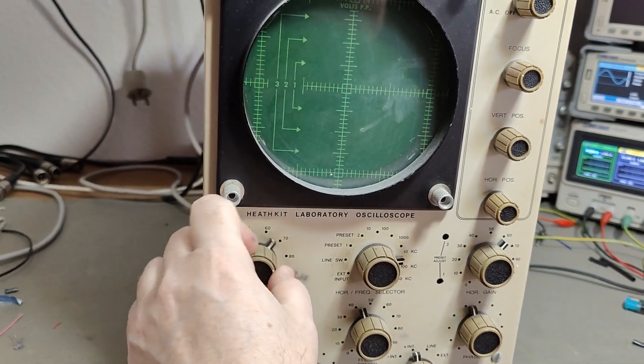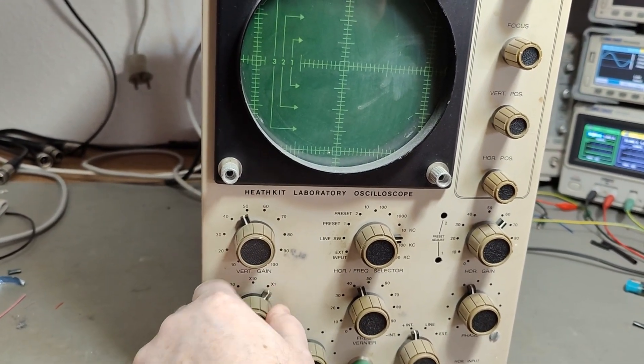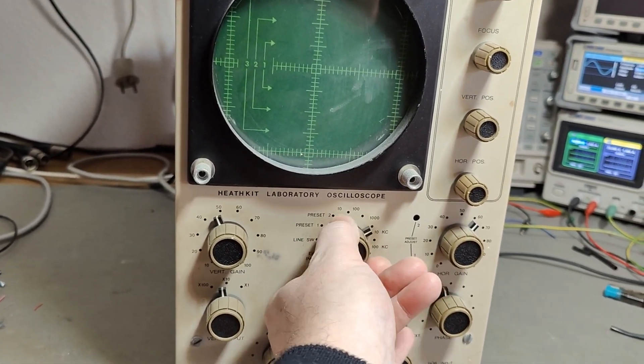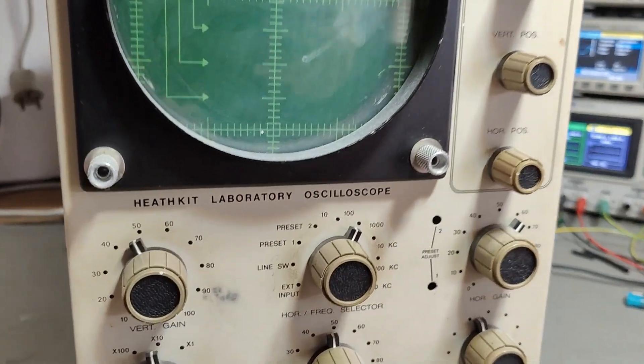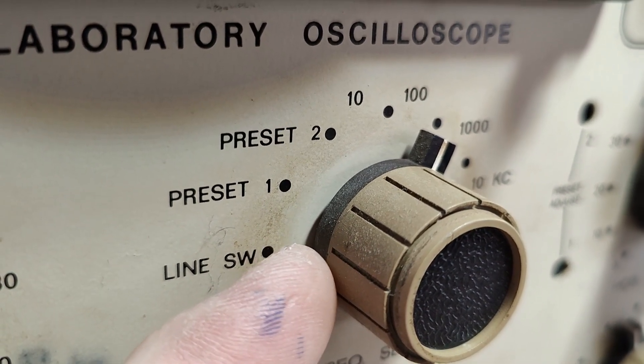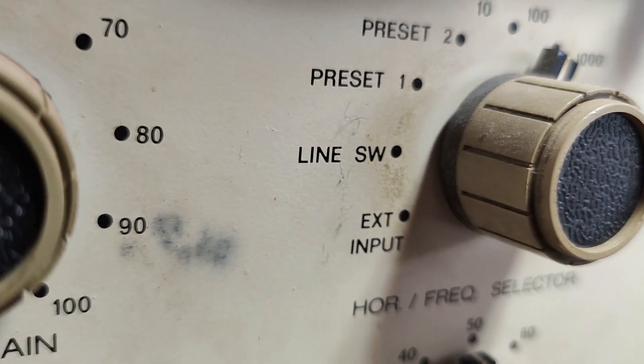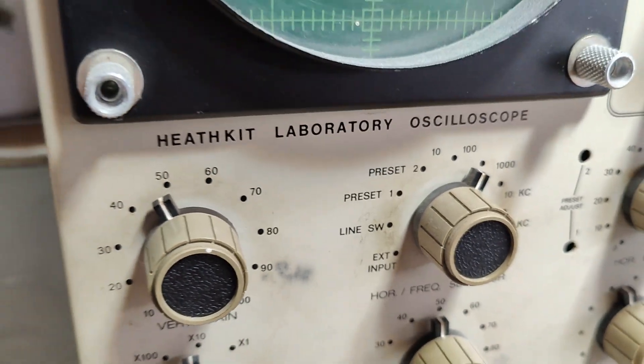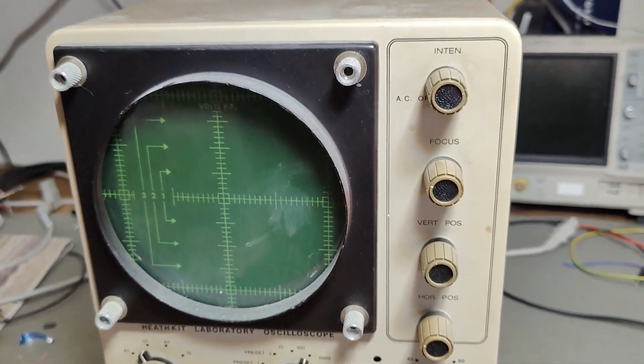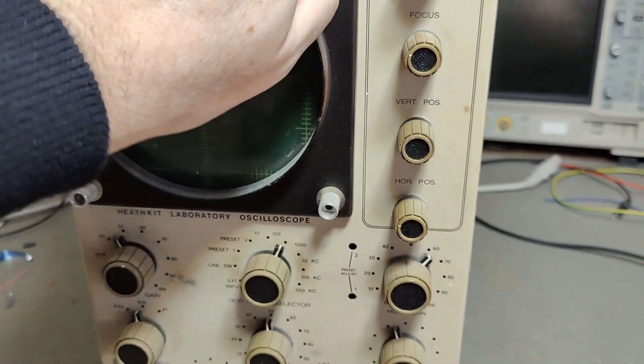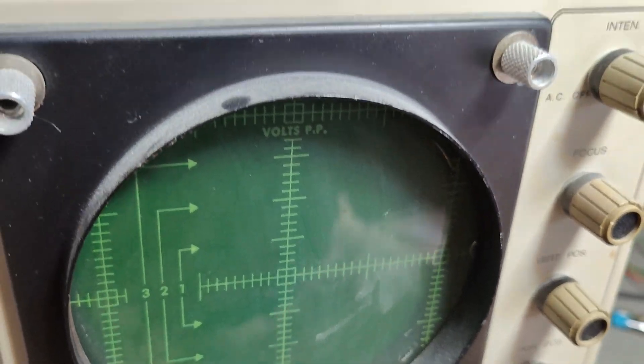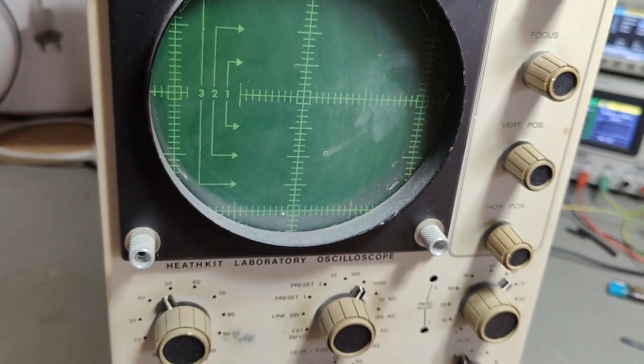It's a one channel oscilloscope, but other than that it's really beautifully made. Really nice and large, good sized knobs. It requires a little bit of cleaning. If you look closer here you can see under the knob it's nice and clean but there's some dirt. I'll try to clean this up and make it look nice again.